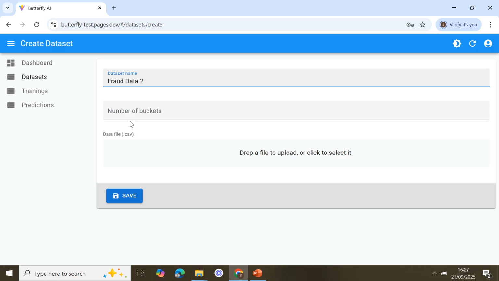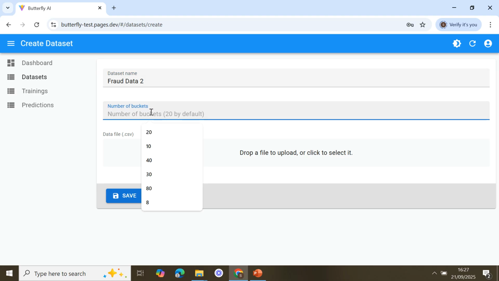Number of buckets is a hyperparameter used by the priority algorithms on this platform to bucketize the data into some bins. We always recommend starting with the number 20.